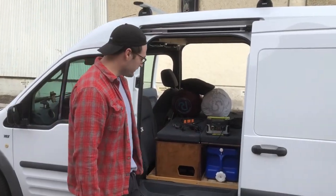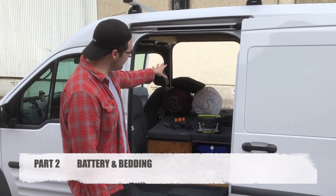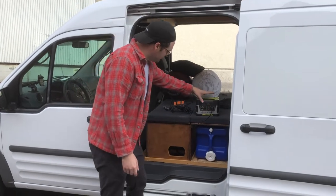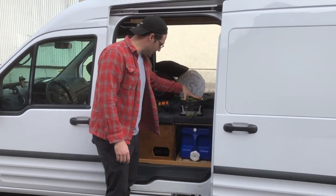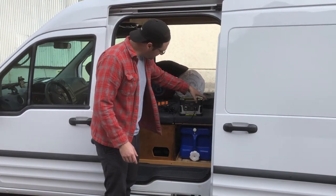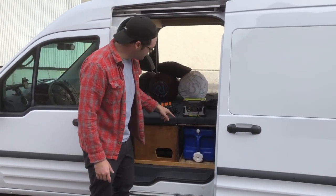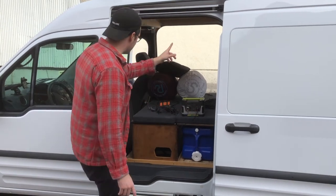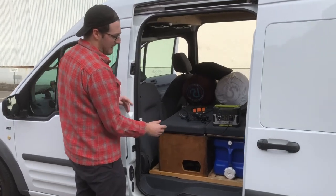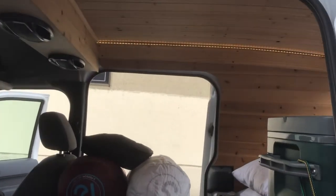Awesome, so for part 2, we're going to go over the external battery for your power source, and then the bedding that goes over the mattress. For the battery, imagine a big version of a micro battery charger that you charge your phone with. What it does is it turns on here. You'll see right now it's full, and this cord that's plugged in is for the LED lights. To use the power, you have to turn the light switch on here.